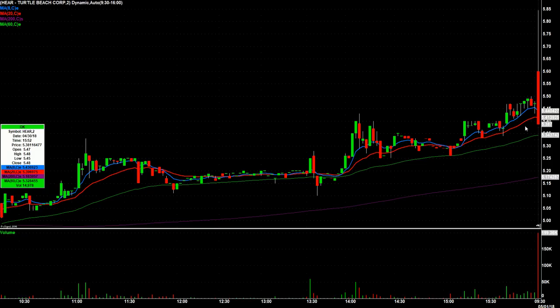That serves two purposes. One, morning gap plays are the most powerful when they set up well, so I can make my daily goal in the opening 15 minutes if I happen to catch one that sets up well and take a trade, right? But two, watching morning gap plays in the opening 5 or 10 minutes keeps me out of jumping into something that's breaking a daily resistance spot in the opening minute or two.